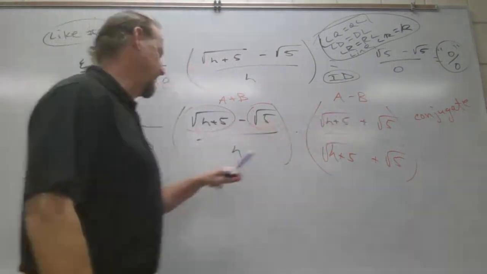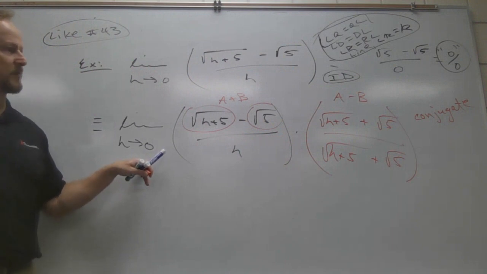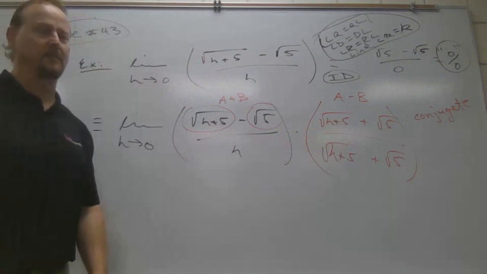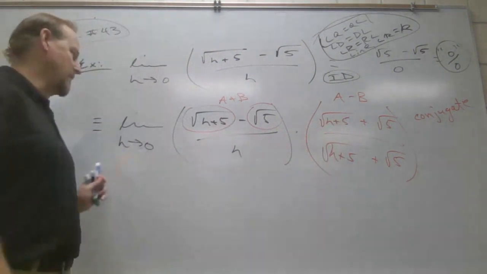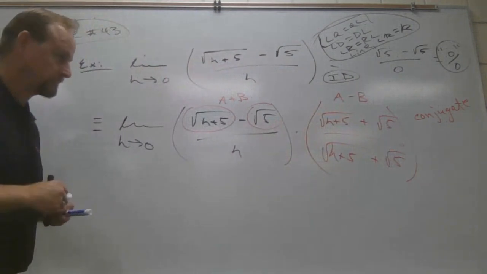The only h we can't plug in is negative 5. Is that anywhere near 0? I can plug in negative 5. I just can't plug in less than negative 5, like negative 6. Then I'd be taking square root of negative numbers. So I can't plug in less than negative 5. But anyway, so I'm good here, right?